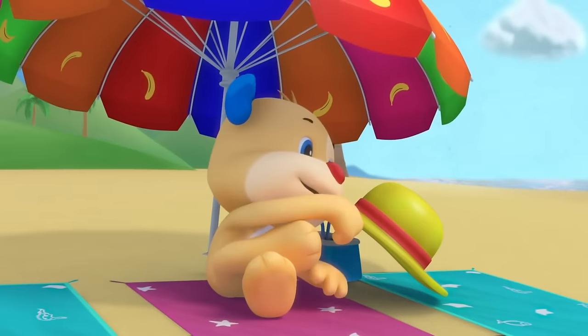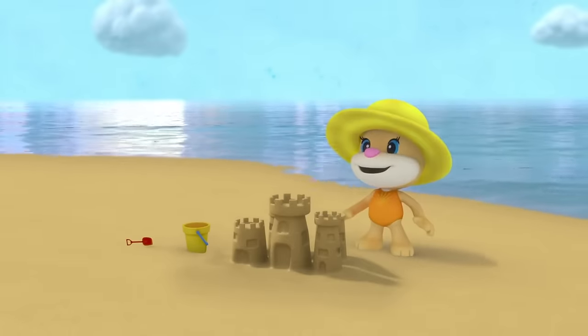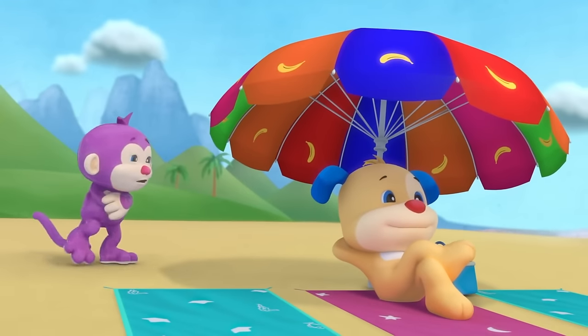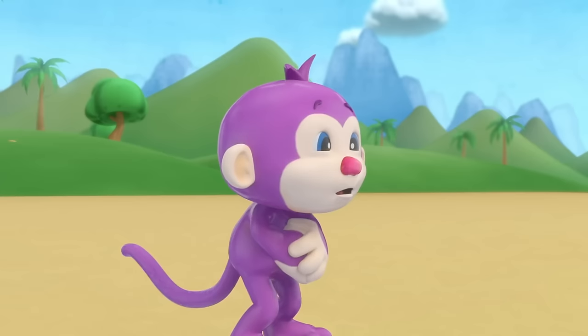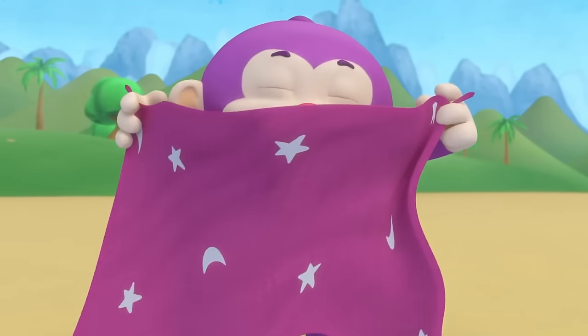Don't forget to bring your hat. We won't. To protect you from the sun. Hey, hey, hey, out of the water you will see. A fluffy towel is what you need.